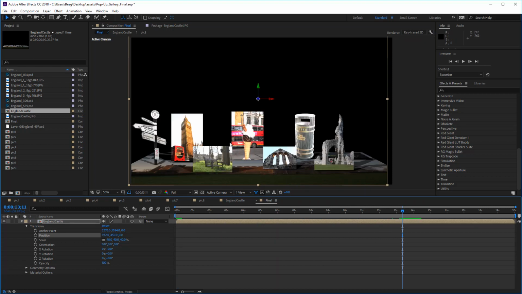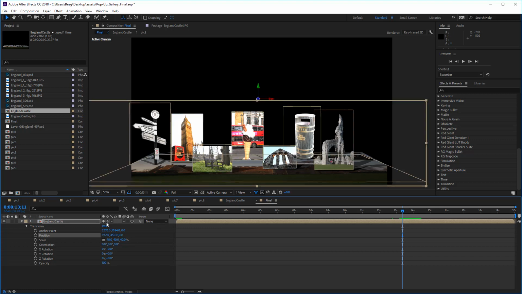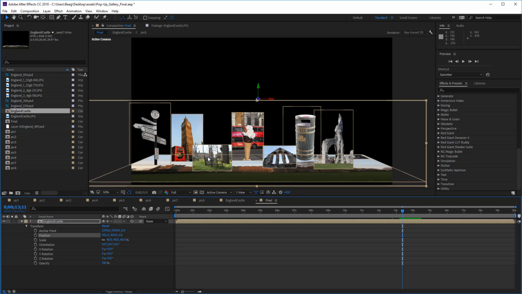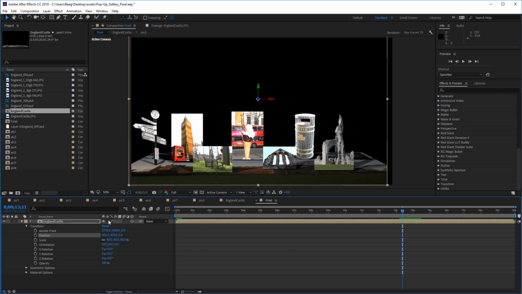By the way, here's something to make sure you do not do. We are only using this composition, the final, to do a small little side-to-side camera truck or a dolly, however you want to call it, and so you do not want to turn on collapse transformation here. Why? Because if you turn on collapse transformation, your shadows will all go away. Collapse transformations only work one level deep. You can't collapse and then collapse and collapse. It doesn't work like that. So After Effects can only keep track of so much.